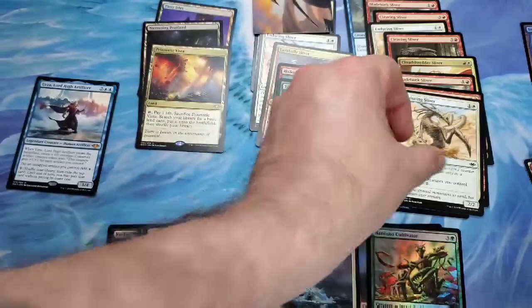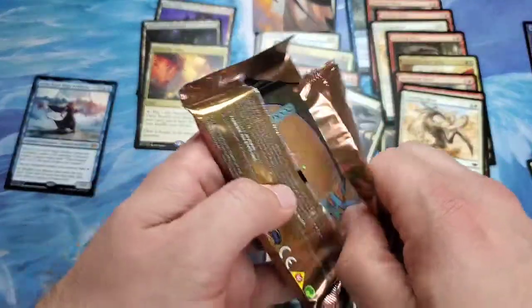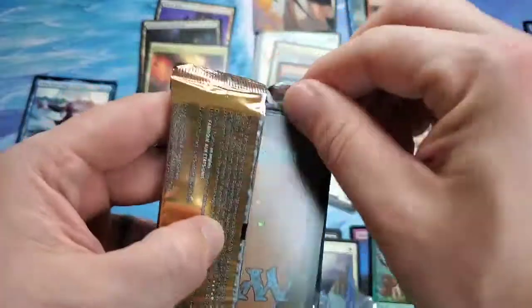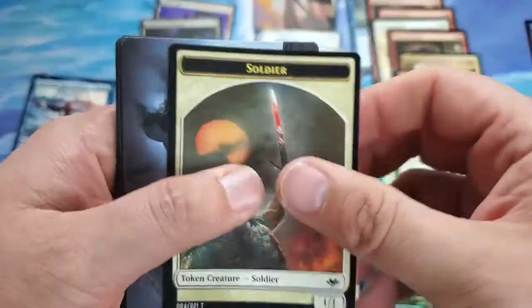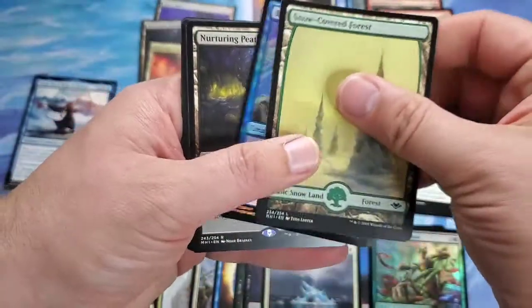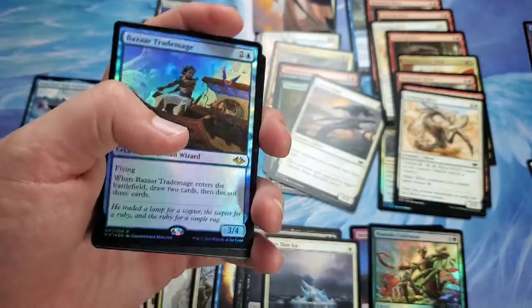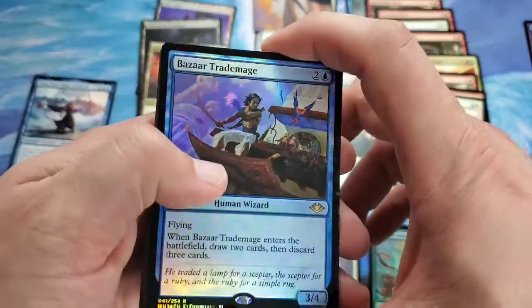Another Enduring Sliver. I can smell it being cooked up. As we go through this, the sliver deck is talking to me. It wants to be made. It wants to be played. Oh, I snuck. Okay, so we got the Bizarre Trade Mage as our foil rare.